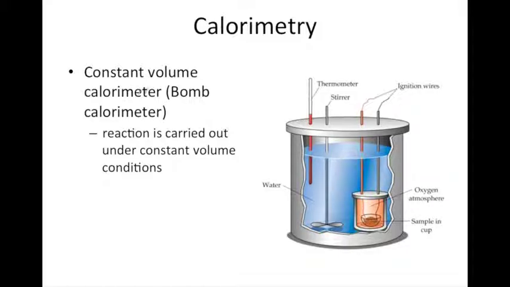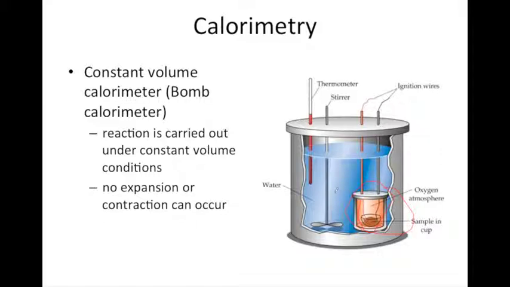The other type of calorimeter is the constant volume calorimeter. The volume is constant. The volume cannot change. It is also called the bomb calorimeter. So the reaction is carried out under conditions of constant volume. In a bomb calorimeter, it's sealed up very tightly, and the reaction is performed in a reaction vessel where any gases generated cannot expand or contract, therefore they cannot push out and do work. So no expansion or contraction can occur.